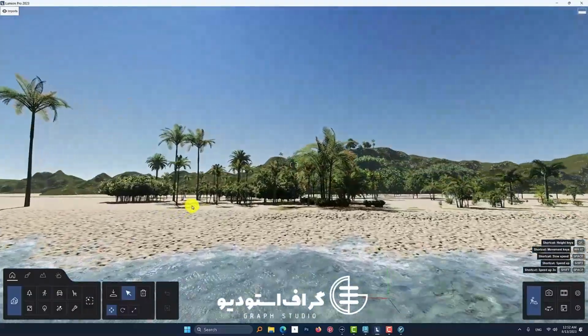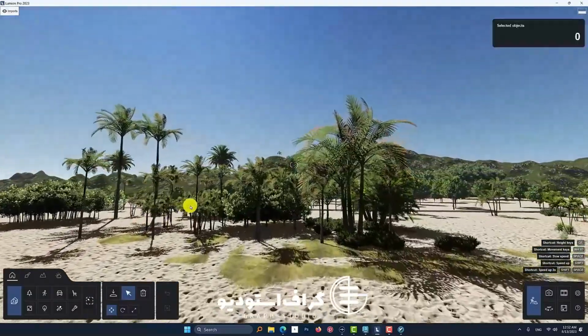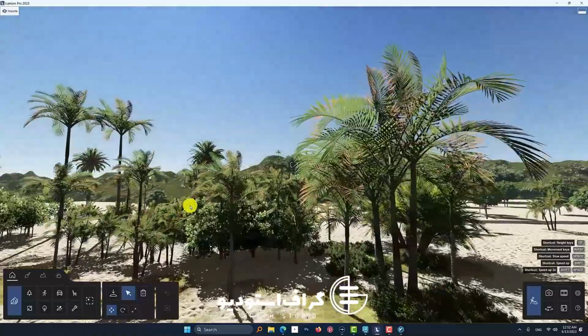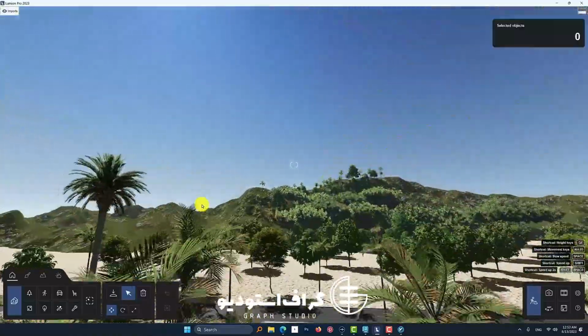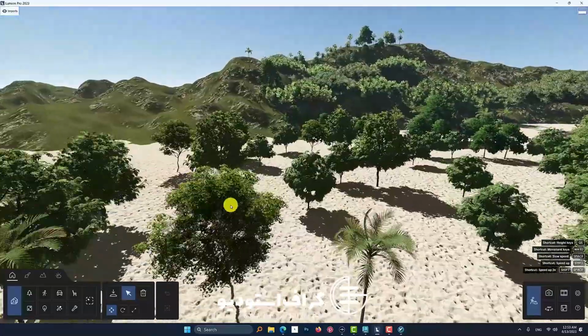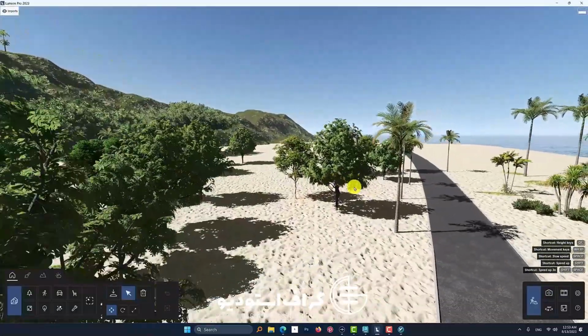See, I'm not holding it now. It goes slowly. I hold Shift, it goes fast. Hold Control, I think not. Its slow movement is like this. Those are the main hotkeys, kids. Let's go see what else there is.